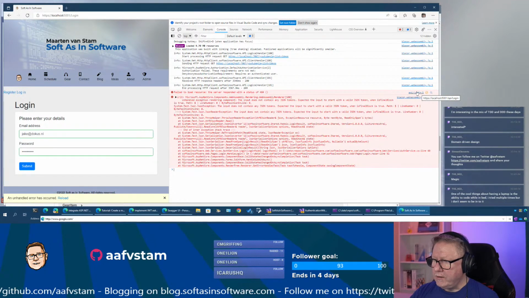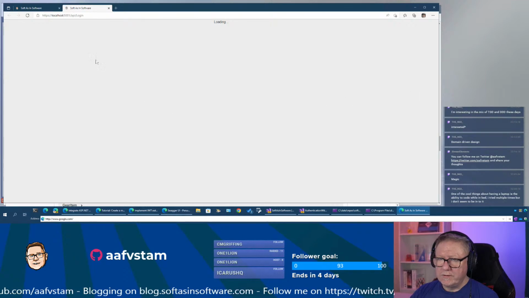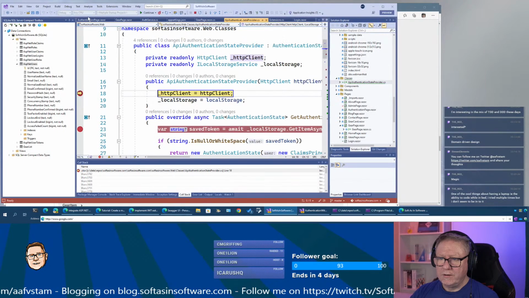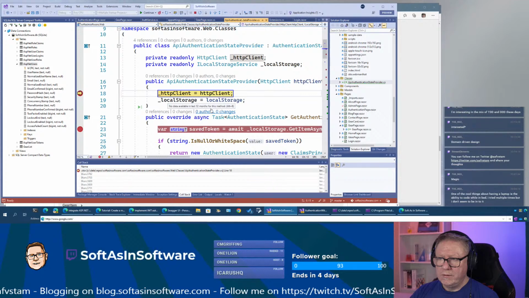API login. That's incorrect because this is not working.